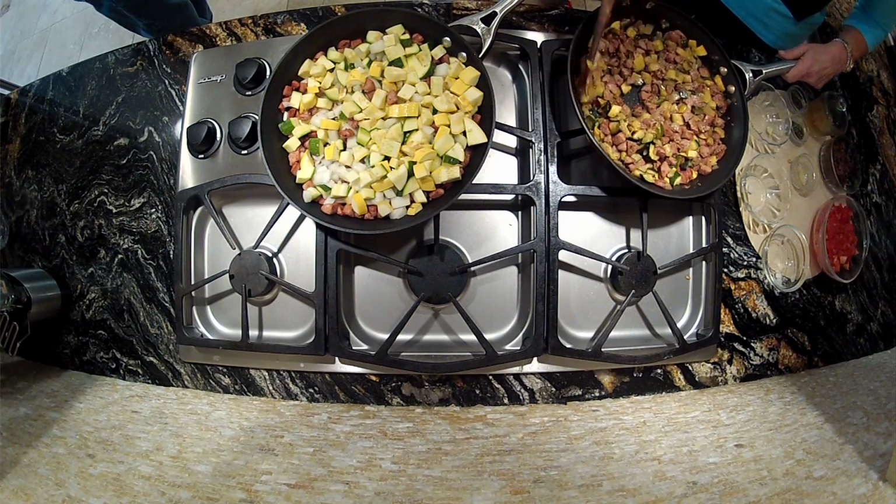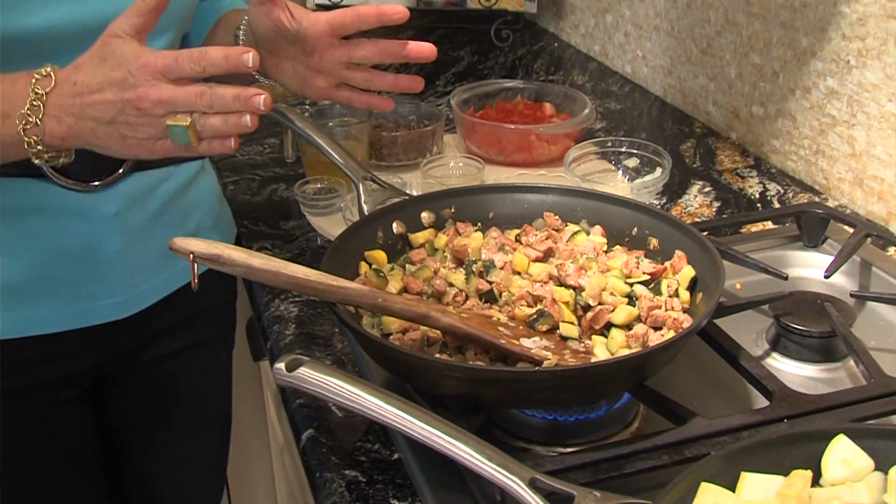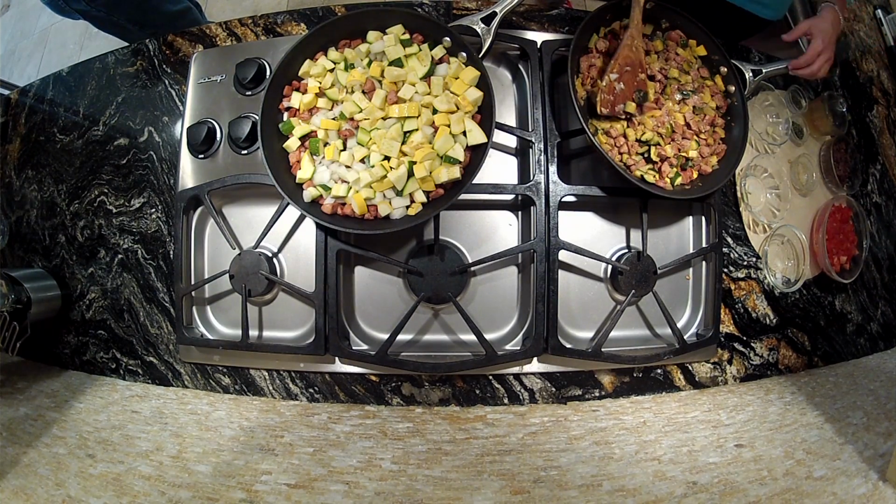And how long does this take to cook down? Well, it takes about 15 minutes to smother down like that. And then all we're going to do is add a few more ingredients. What I like about this dish is you have so many options. We're going to show different things. You could serve it with crawfish. You could serve it with ground meat. You could even take the sausage out and make it a vegetarian style dish.